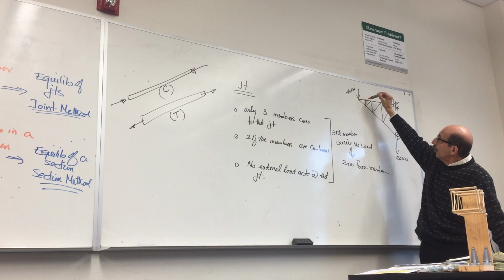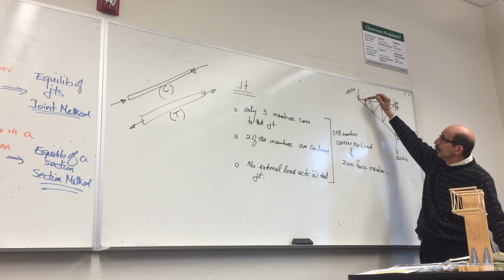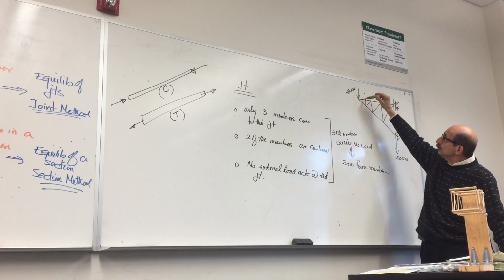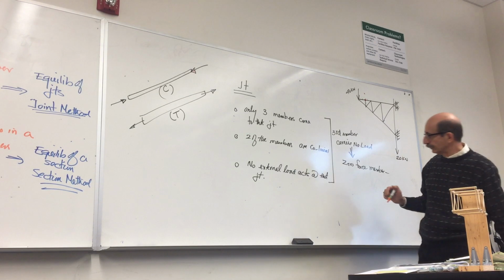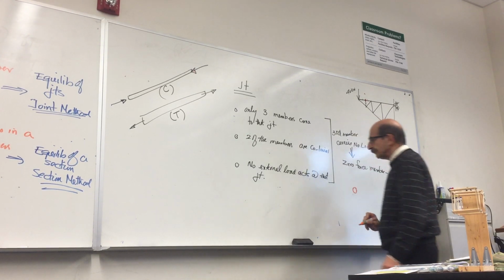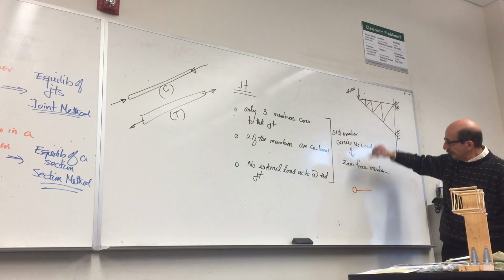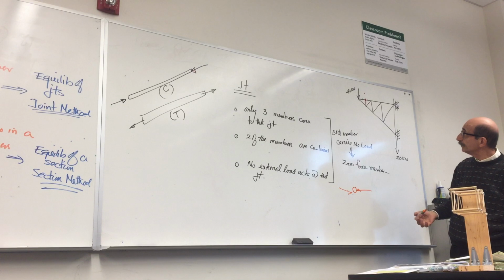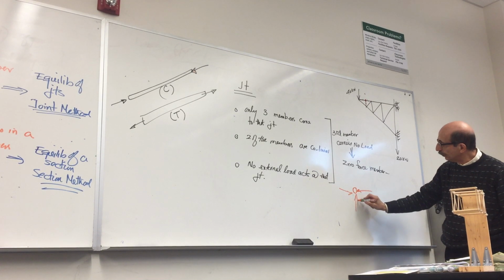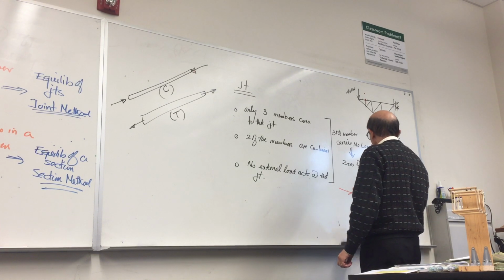At that joint, only three members come together. There is no external load acting at that joint. Two of these are collinear. What happens? Let me show you first what happens. You're going to look at the free body diagram of this joint. Forces from these two members come like this, or the other way, it doesn't matter. And then you have this one. Of course, it doesn't have to be vertical like this, it can be like this in general.